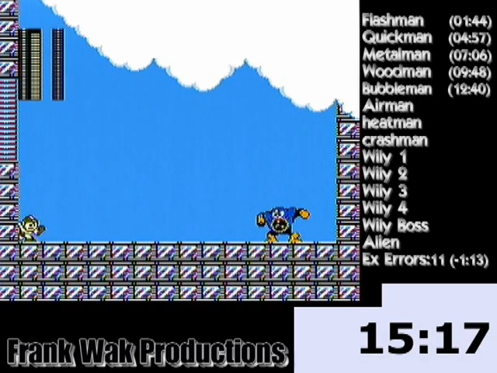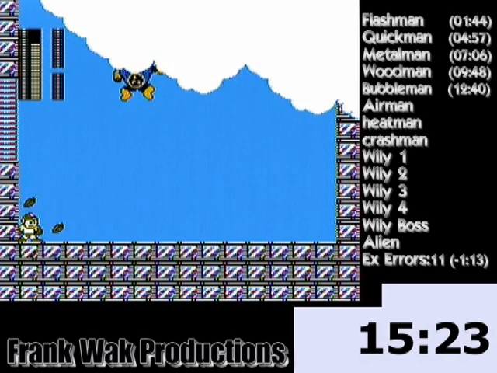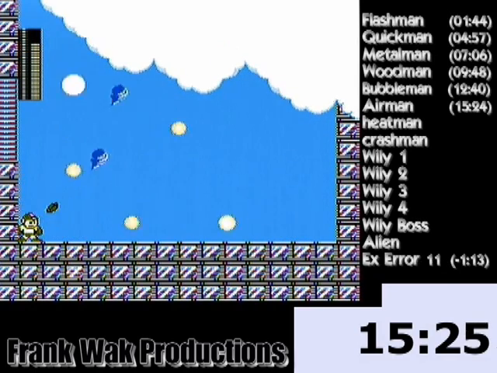So here we're at Airman Boss, which is my favorite boss fight in the entire game because he acts all tough and he pushes you away, and then he jumps at you and you just use Woodman and he dies. Bloop, bloop, bloop.